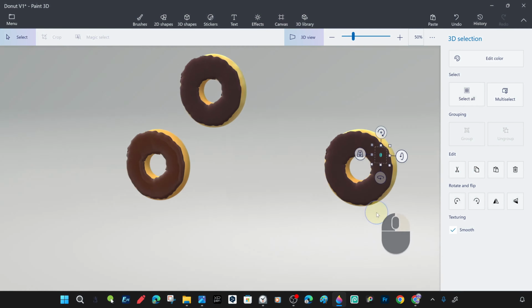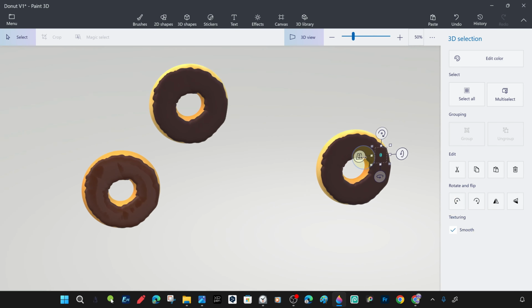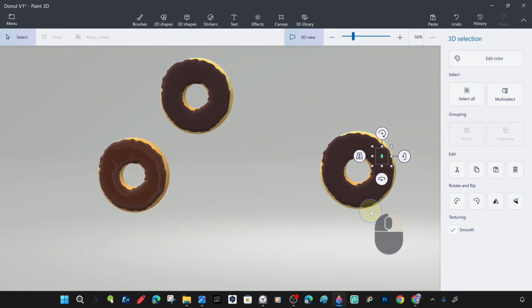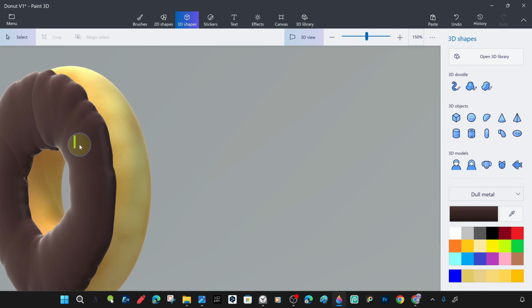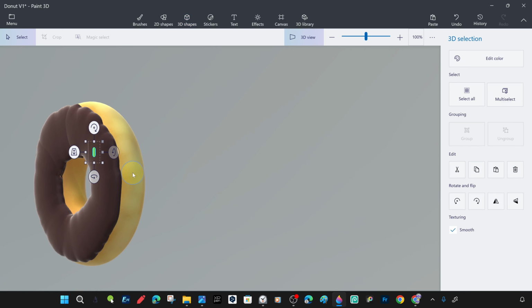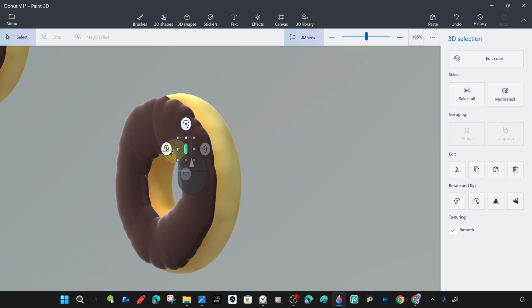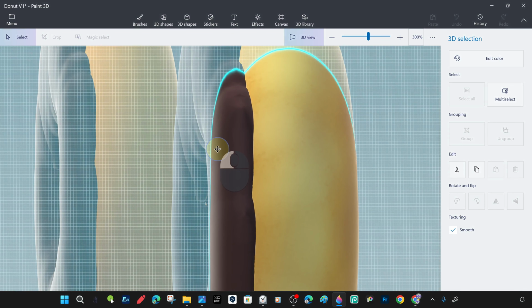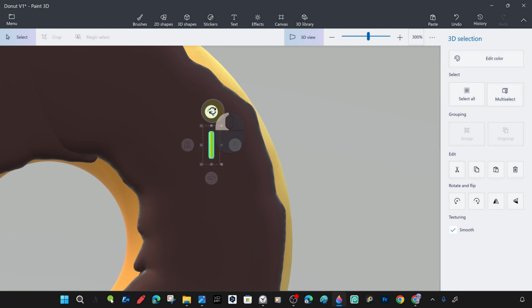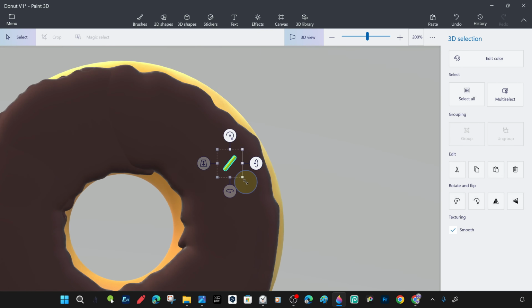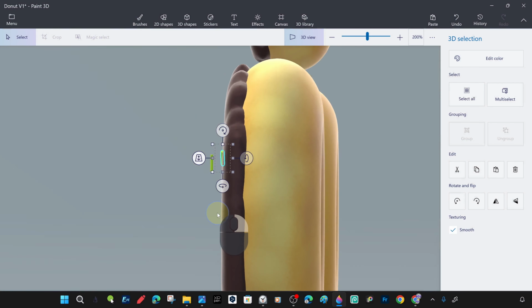We give the first candy sprinkle we created a light green color and then drag it to a position on the donut model. We also adjust its position on the z-axis to see more clearly how it looks on the donut. It will look better if we rotate it angularly to make the candy sprinkle look randomly sprinkled.